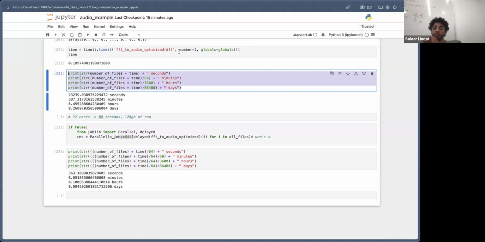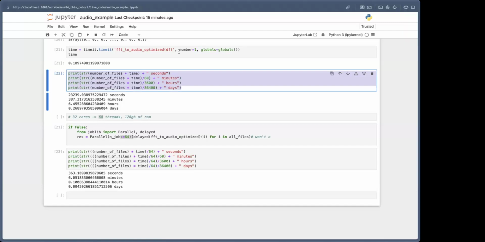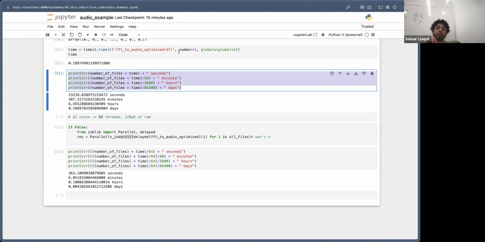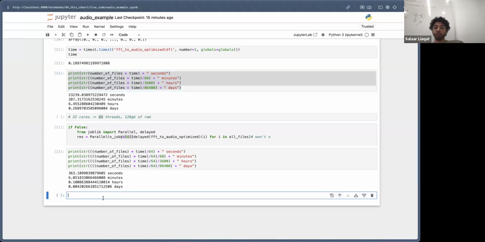Yes, there's a raised hand. Yeah, so how did you figure out how many cores you are going to use when you were parallelizing? Yeah, so typically you should know the amount of cores that your computer has. If you don't, what you can always do is look at /etc/cpuinfo. Sorry, I think it's /proc/cpuinfo.